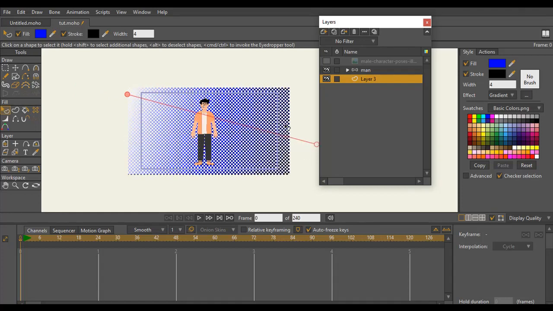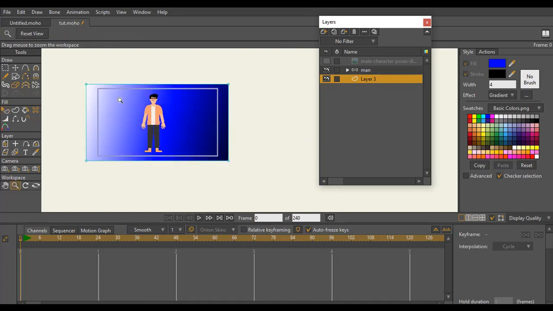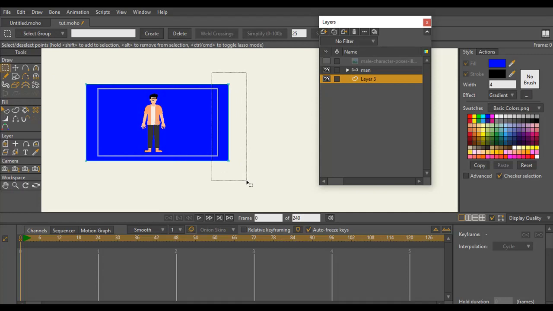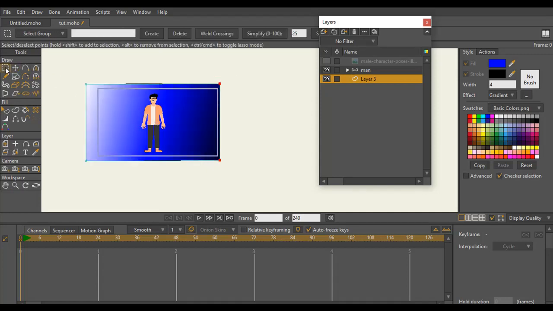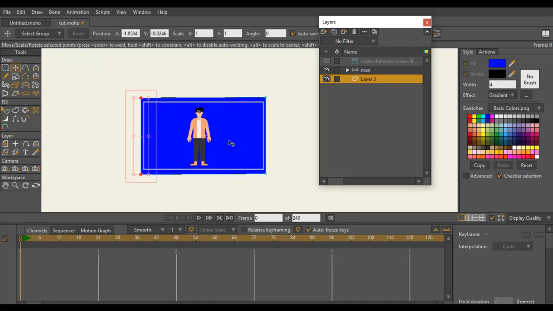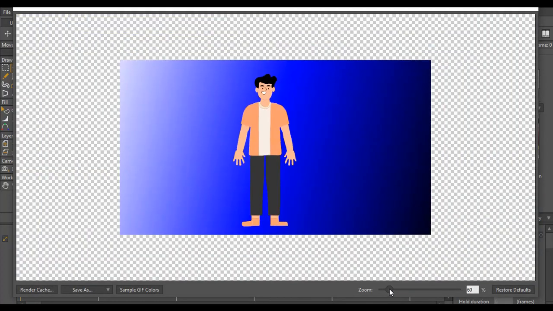Alright, so we have our main light source coming from this angle, and this whole part is a bit dark, right? So I will remove that, and I will drag this in a bit here, and I'll drag this in a bit here.